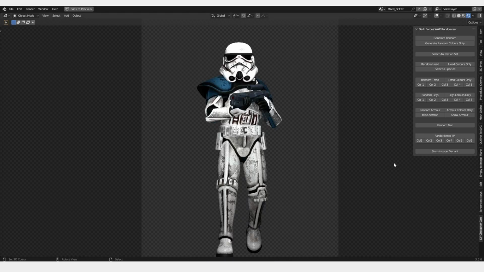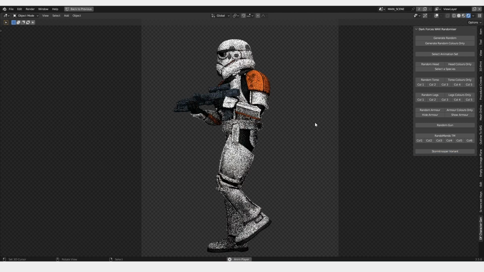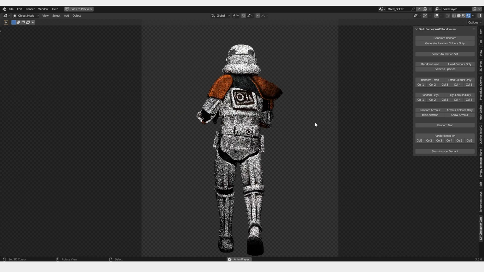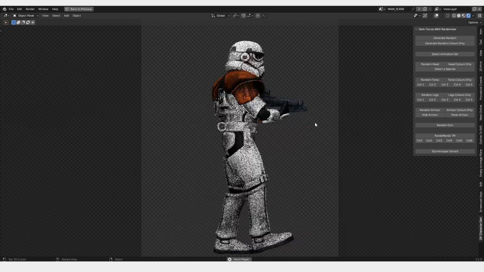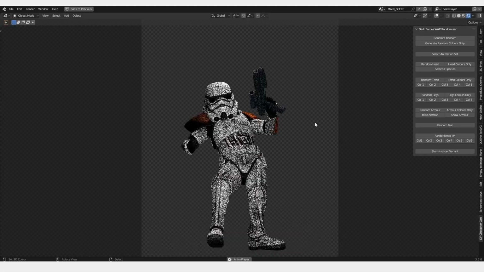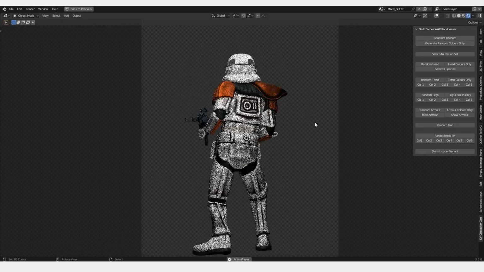Hello everyone, so a quick update on the Dark Forces character creator. If you've been following along in the Discord, you know that Stormtroopers have been added recently, as well as an update to the walk cycle. The general idea here is to use Blender to create the imagery and then have a template in Wax Converter so you can bring in the file.